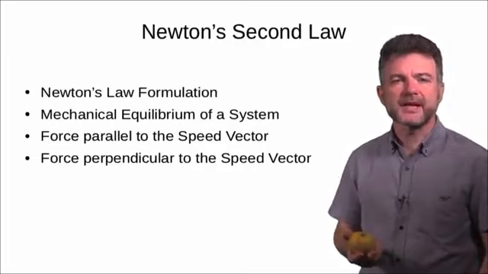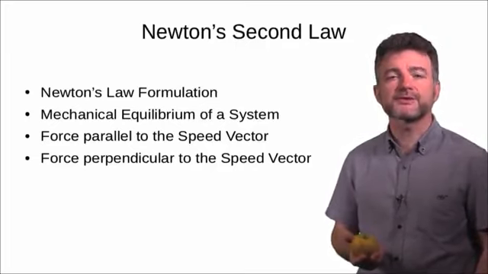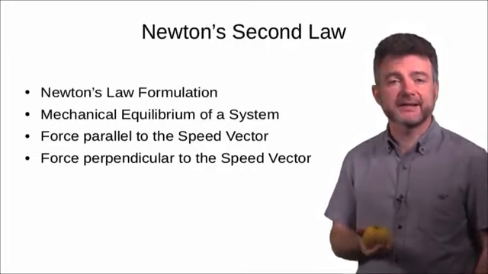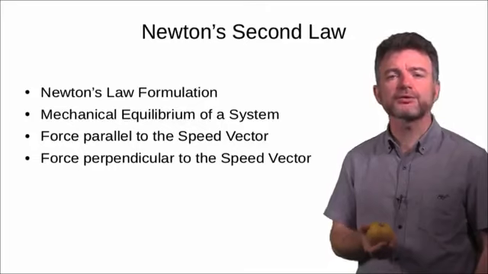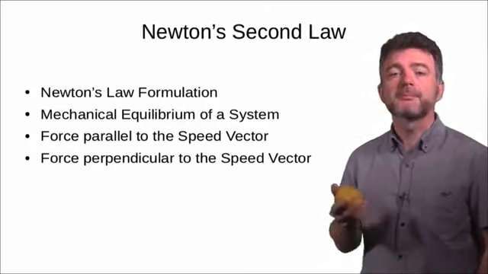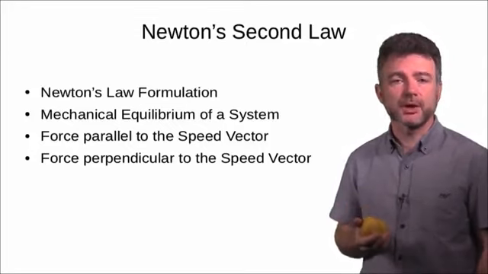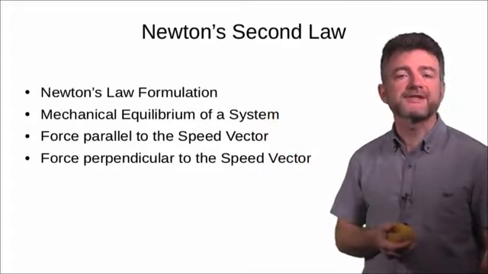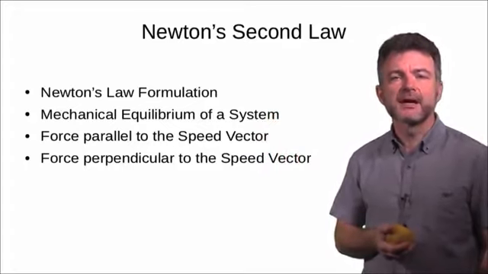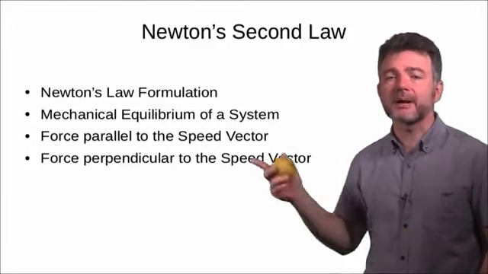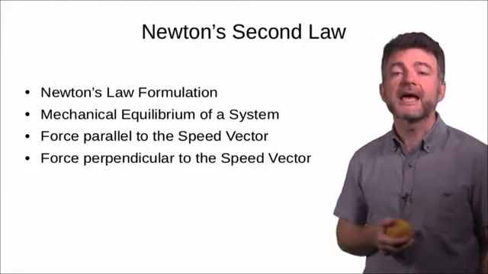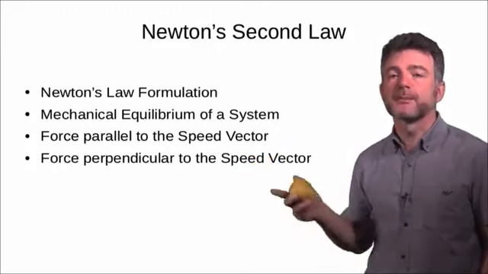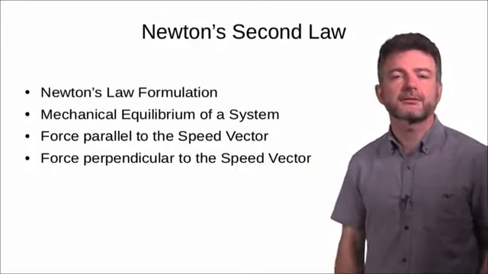Newton's law establishes the relationship between forces applied to a body and its acceleration. In this very short revision, we will first look at Newton's law formulation before concentrating on three particular cases. First, the equilibrium of a system. Then, when the system is out of balance, the case of forces parallel to the speed vector, and then the case of forces perpendicular to the speed vector.